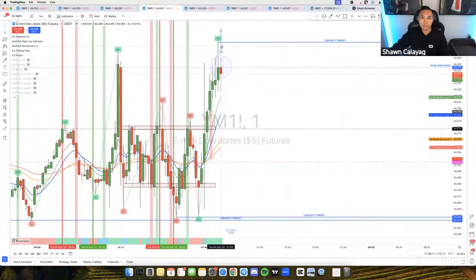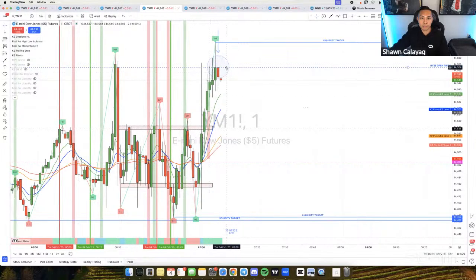So you just have to look at things from the psychology perspective. It's all about fear and greed. Greed was happening right here. Fear is happening right here. People are scared because they think price will come down from the opening price. They're selling off their buys. Price is likely to maybe come back down from this point. So I'll put a red line right here because we do have the reversal pattern.